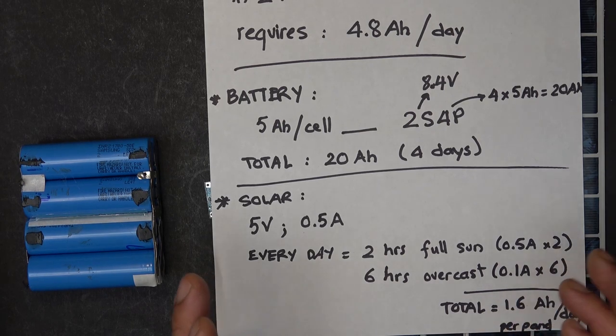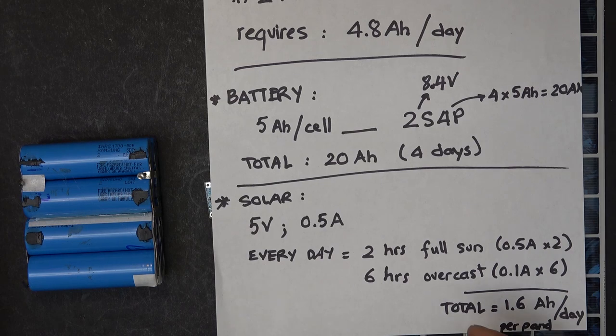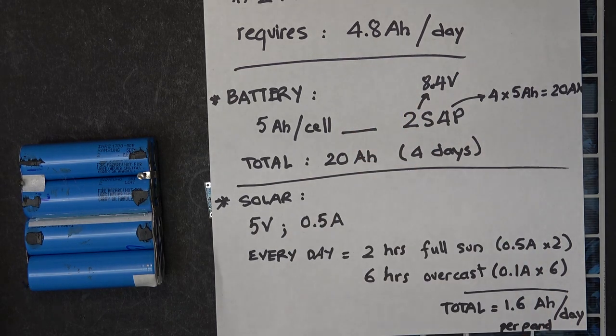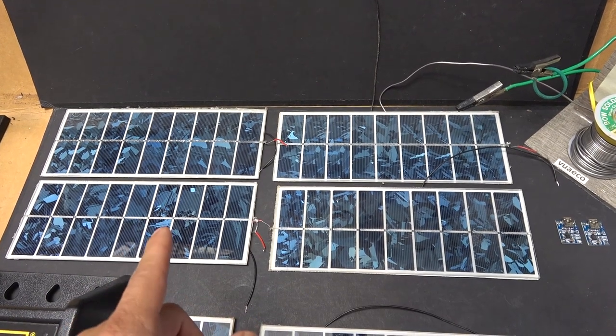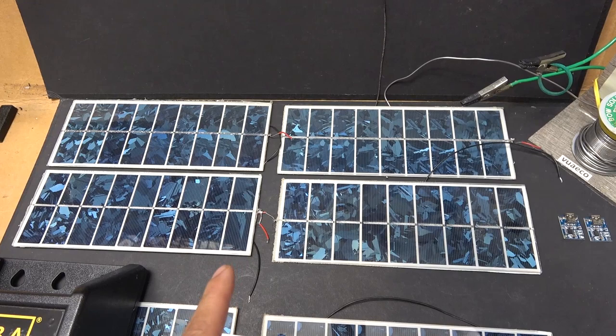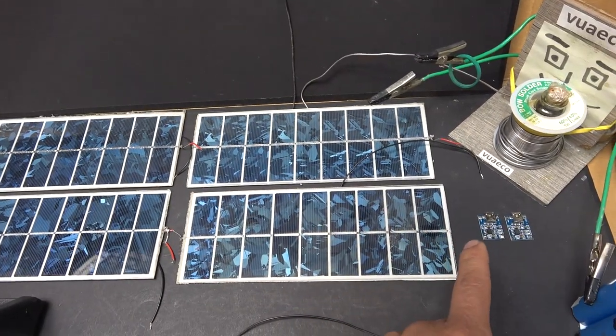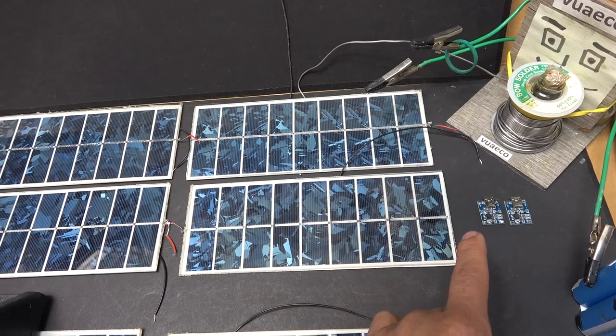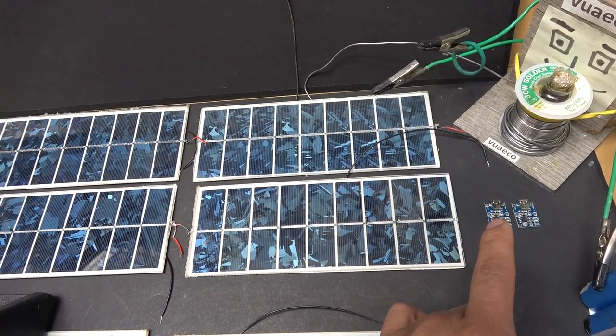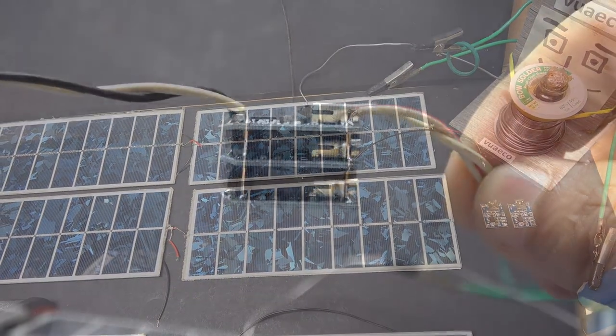That means I'm going to need more solar, so I'm going to have to add one more solar panel. I should have four solar panels in parallel in order to provide enough power for 4.8 amp hours per day. Each solar panel puts out about half an amp, so when they have four panels in parallel, the output is going to be 2 amps. The TP4056 board can only put out 1 amp max, so to support a 2 amp output I need to put two of these in parallel.